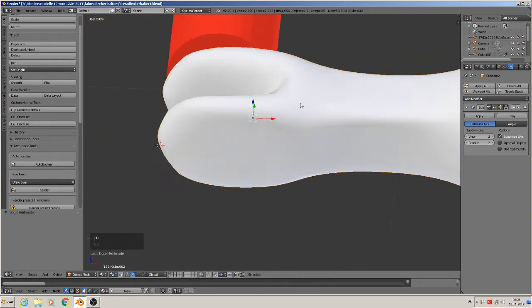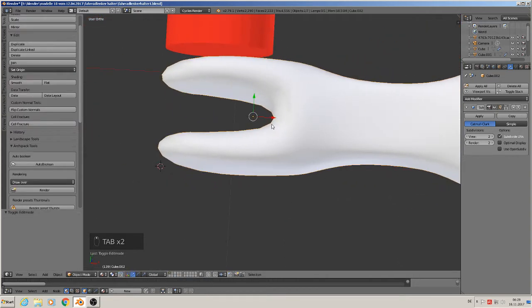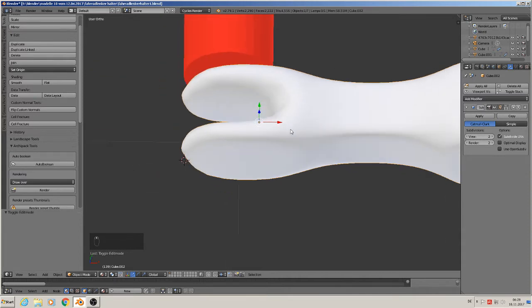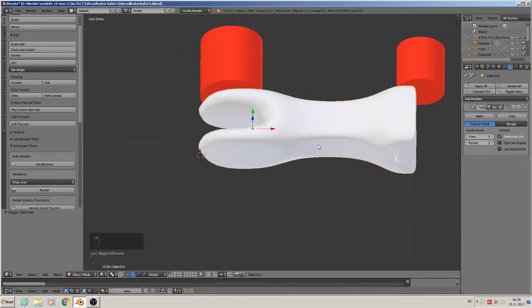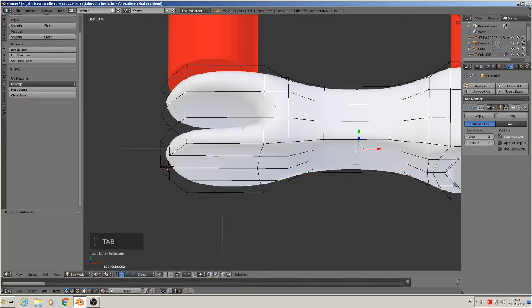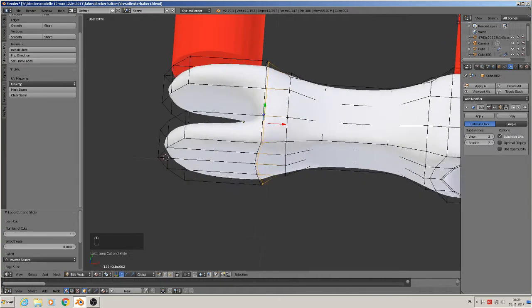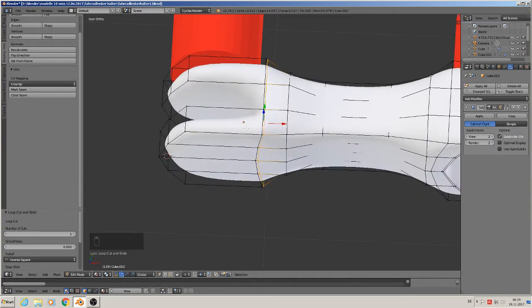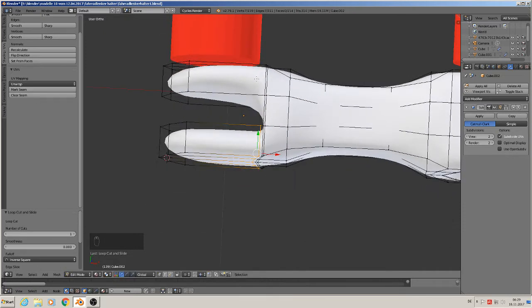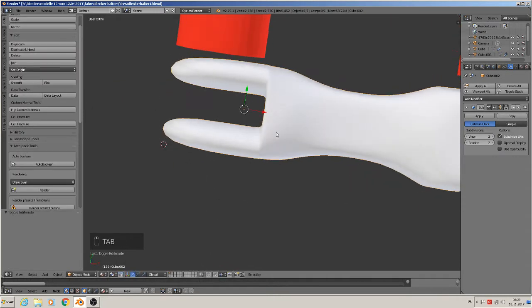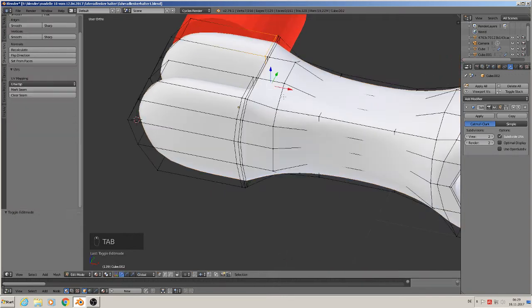That is good. You see that here it tries to make it round, but it isn't sharp enough. So we have the same here that we did there. We must bring in the loops to make it chopper. So Control R to make a loop and bring it near to the edge. So you see it will sharpen up a little. We need another one here. So Control R, bring one here. And now you see that sharpens up really heavy. Here another loop cut, Control R, and move it, and you see it will sharpen up really well. Okay, so we got that.